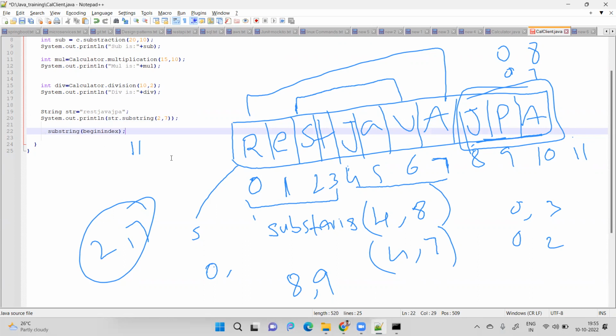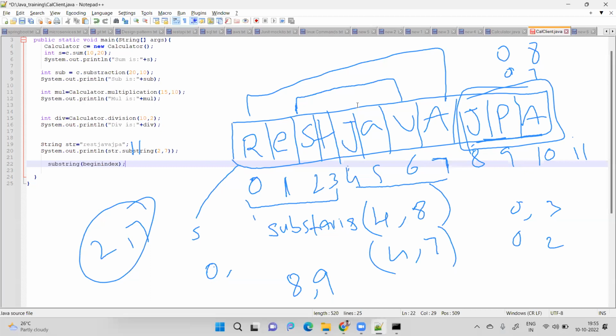Just an example. I want the output from J2, from Java J2. I want everything. In that case you can do substring of 4. Is it clear? Just see the example.